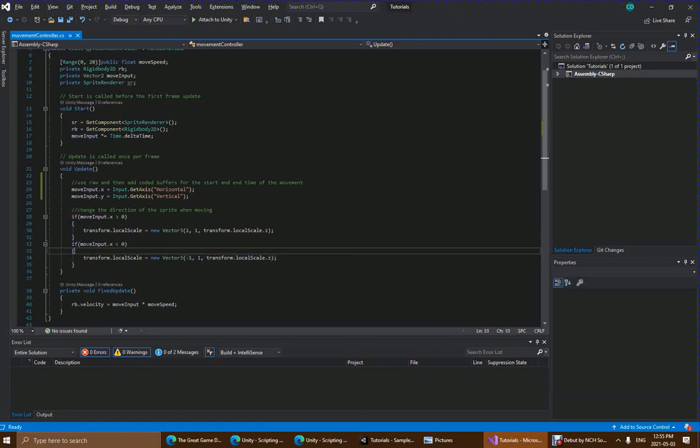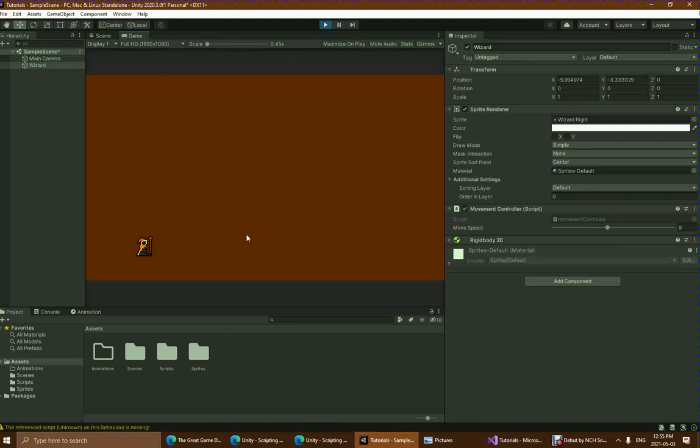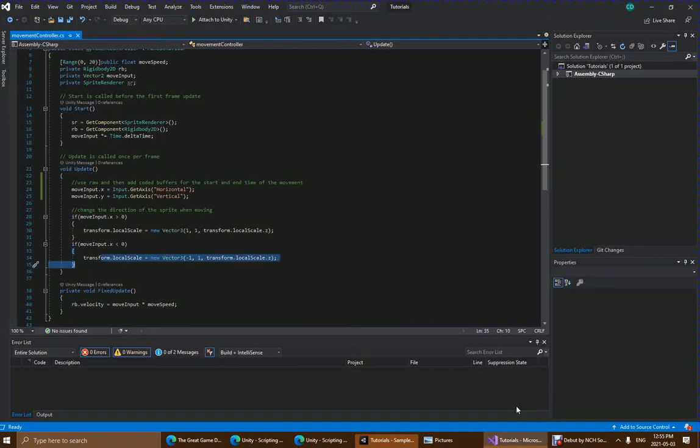The problem with that is that if you put an else statement, so do this if this is true, else do that one, what happens is that your character will flip to the left if you're moving left, and he'll flip to the right if you're moving right, but then when you let go, he flips back to the left. And then he flips to the right, and then he flips back to the left. Because it's only when you've got it pressed and you're in the positives that he's switching, right? And you don't want that.